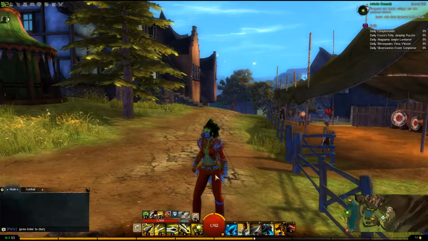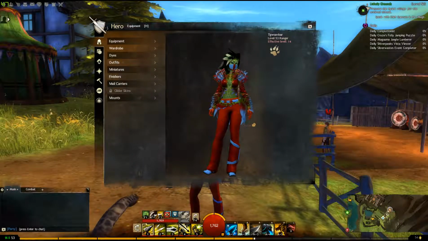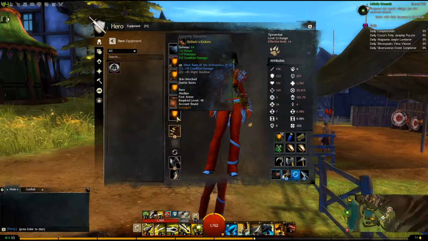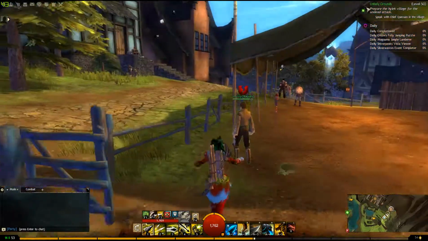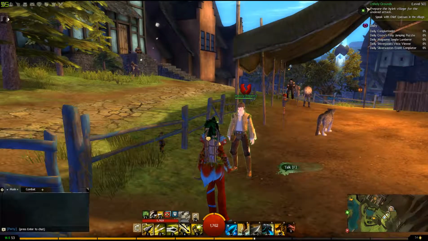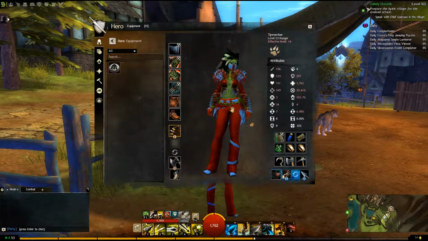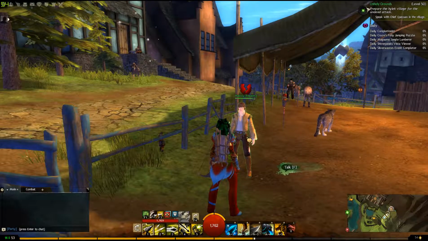Right, so first things first, if I press H, we'll go to the character screen. Up here you've got your equipment stuff, which is where you can attach gems and stuff like that. I need to fix myself up. As you can see, these no longer have a shield. They had a shield before. That means they're damaged, and you've got to go to this guy, a broken shield, to repair stuff.